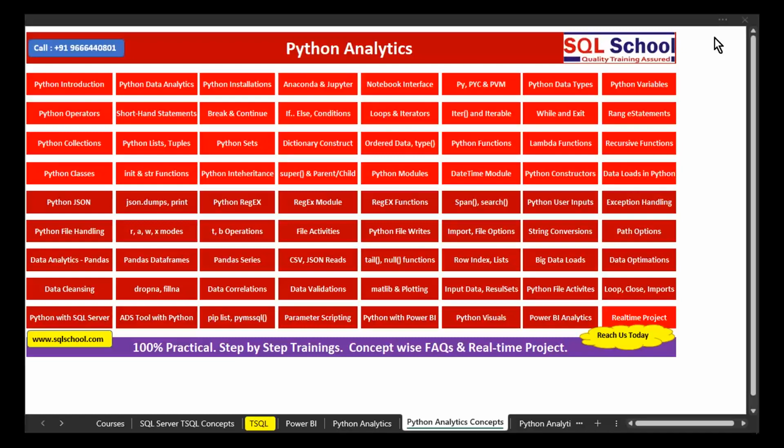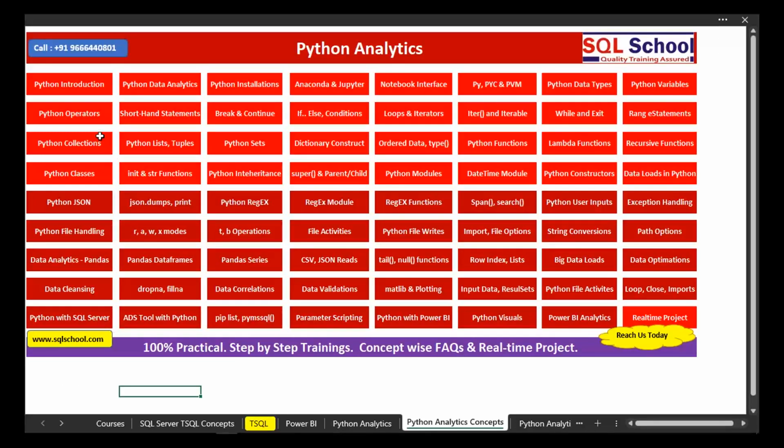Next, in this process of analytics, we'll understand something called functions. So it's good to have some knowledge of SQL function basics. And date, time activities, data loads, bulk loads, JSON. We need to have special focus on JSON, JavaScript Object Notation, from scratch. Except SQL query basics, no other prerequisite is needed for this course to enjoy the things step by step. We'll start from scratch. What is object orientation? What is a class? What is JSON? What are regular expressions? File activities, different modes of Python execution, and plotting activities, validations, data cleansing, data classifications, optimizations, and big data loads.